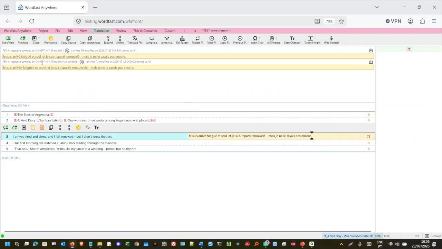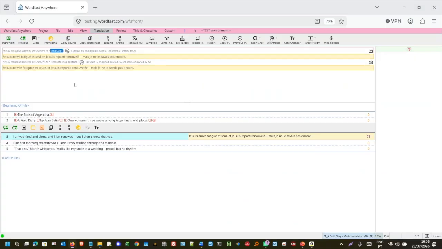Okay. And we can easily compare. So you can see that the top prompt here is the basic translate prompt. And in here, we read "renouveler" with just one E accent at the end, which is for the masculine accord in French.